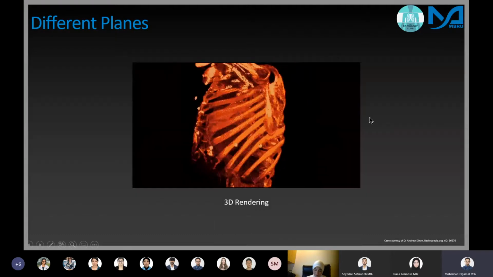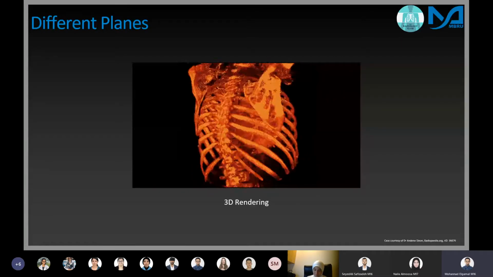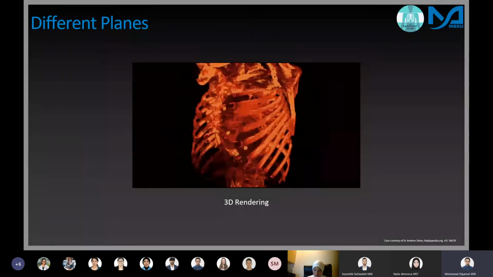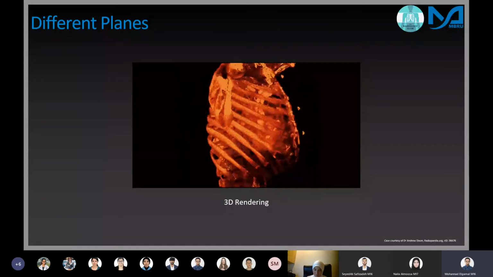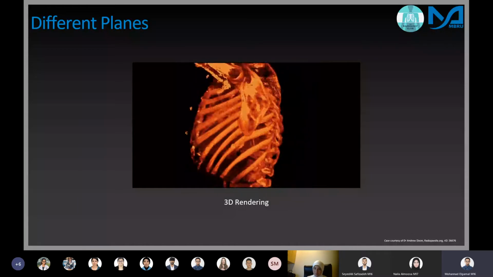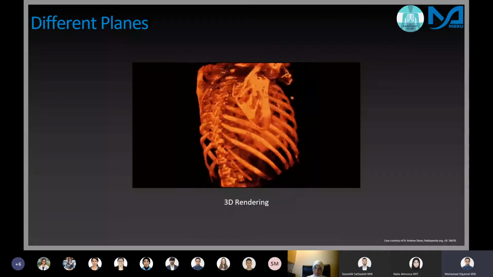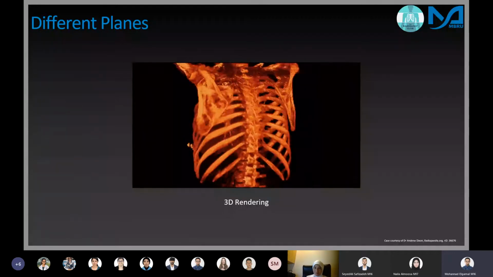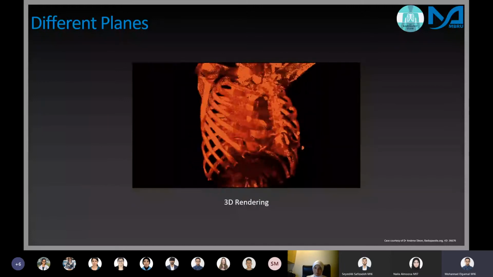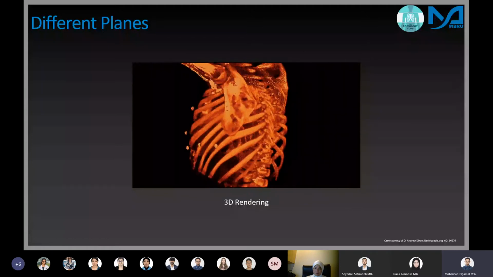So yeah, good job. All right, so this is another example of one of the planes used by CT scans, which takes the previous 3 we just discussed, and the computer just forms a 3D model of this thing, which is honestly really cool. And it's mostly used by surgeons who would want to have a better visualization of where they're going to, for example, incise, or how they're going to approach a patient's tumor or lesion or something. Can anyone give me another example of a plane that I didn't talk about? This one is not as commonly used, but it exists. I'll give you 5 seconds to say something.